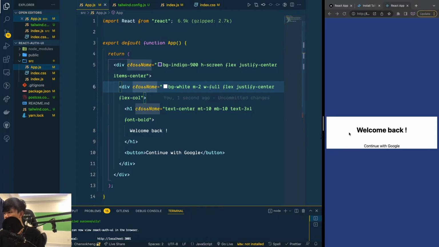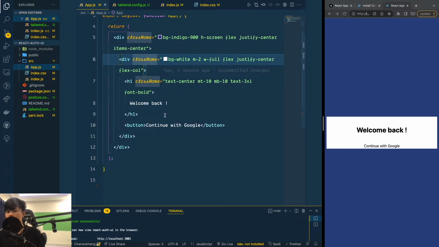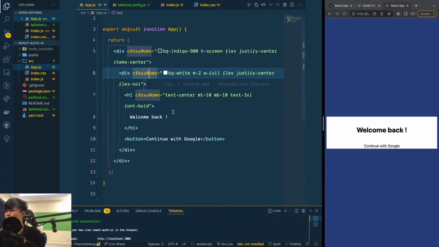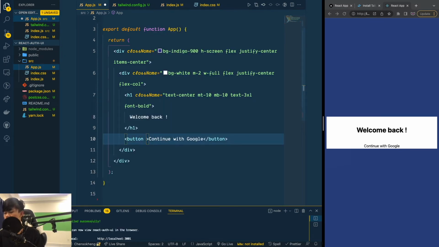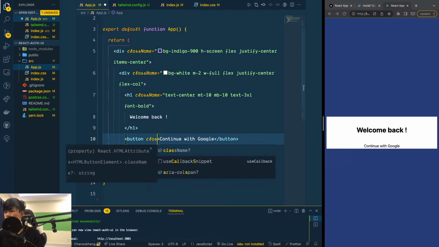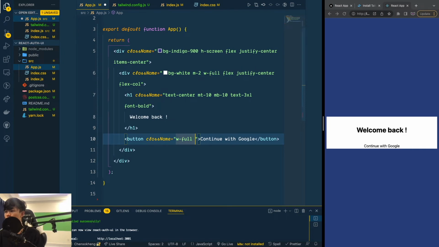Cool. Right now, what we need is for this one to be full width as well, for the button. So I'm going to give class names. Oops, not this one. It's going to be className. The width is going to be full, and the BG is going to be blue 500.